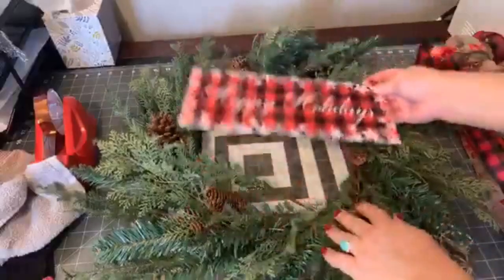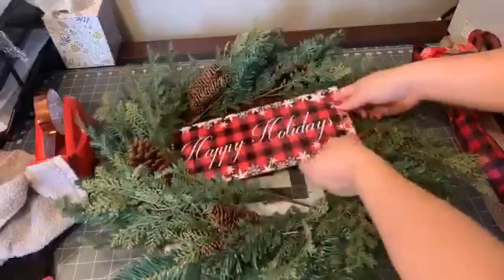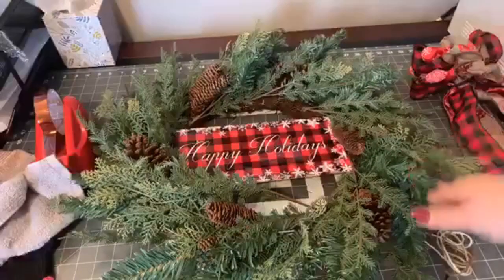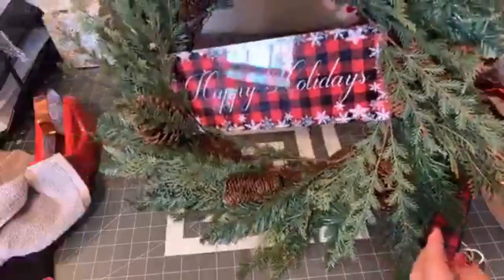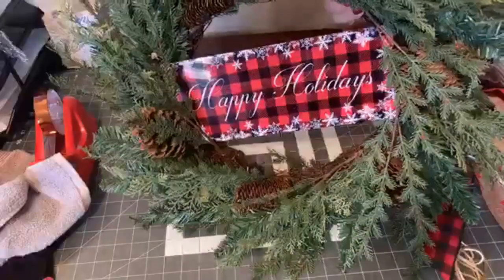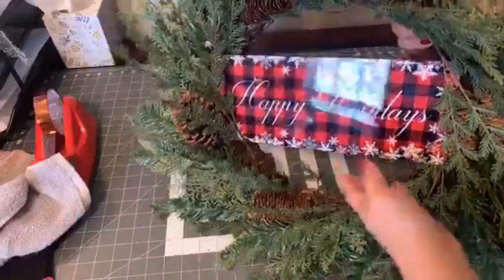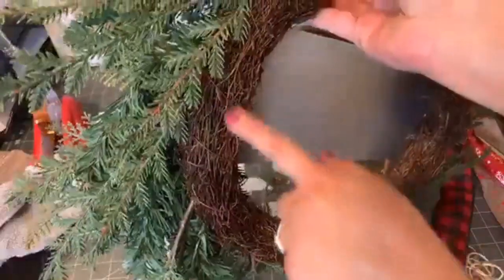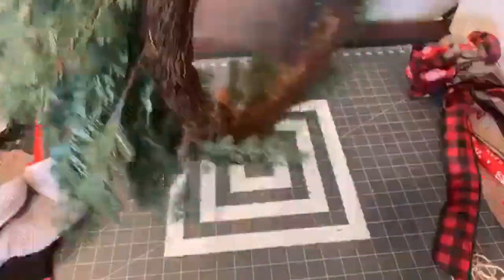So what you're going to want to do is determine where you want to put your hanger, your sign. And we're kind of trying to get this underneath the greenery. So I think it'll stay, yeah. So you can see what I'm talking about. This way I don't really have to worry about that piece that was bent, and it'll be easy. You could actually hot glue this. Honestly, I could leave this just as it is because it's stuck in there pretty good. You can see this is one of those wicker wreaths, so it's pretty thick, so you could even use zip ties. I don't have any zip ties big enough, so that's why I was going to use string.